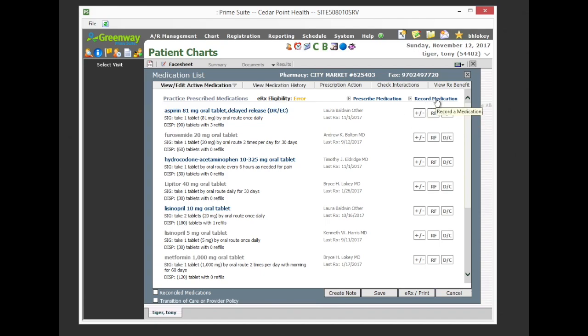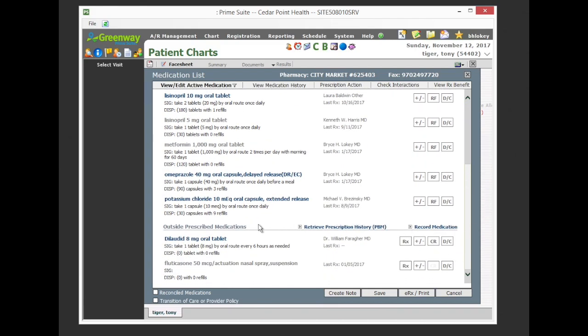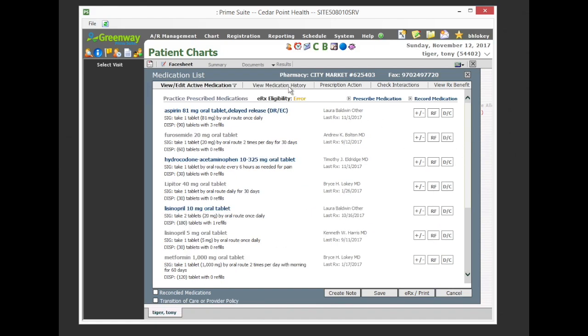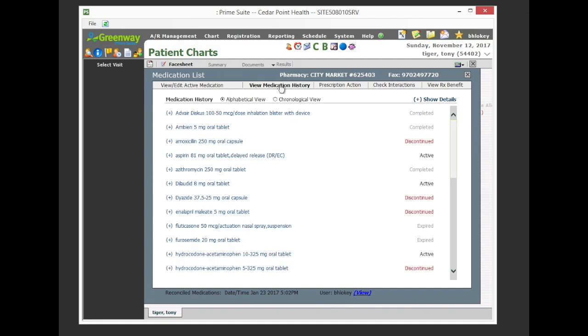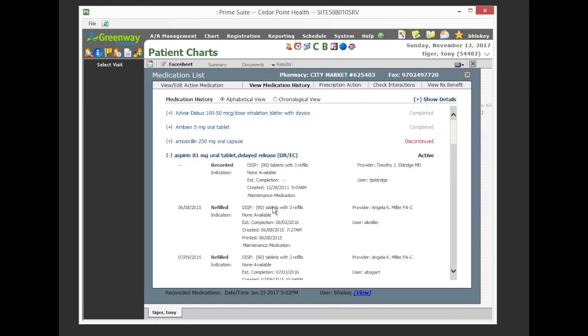You can record medications or prescribe new medications from this view and make documentation of prescriptions made outside of our practice. Briefly, you can also go to a medication history that demonstrates all drugs ever prescribed with details of when they were prescribed, stopped, changed, etc.